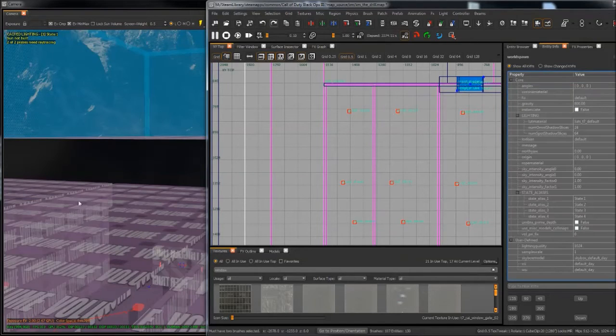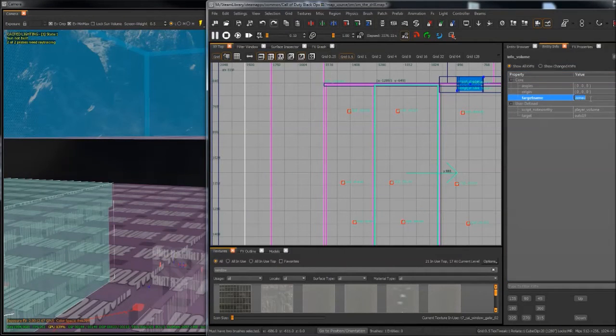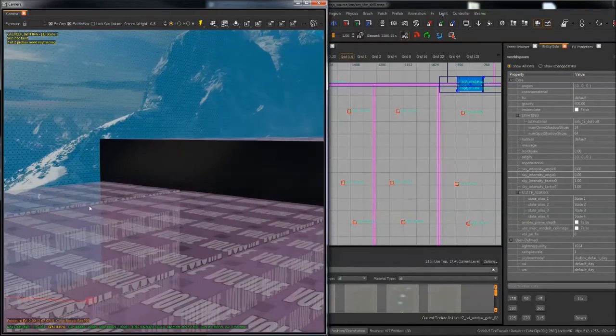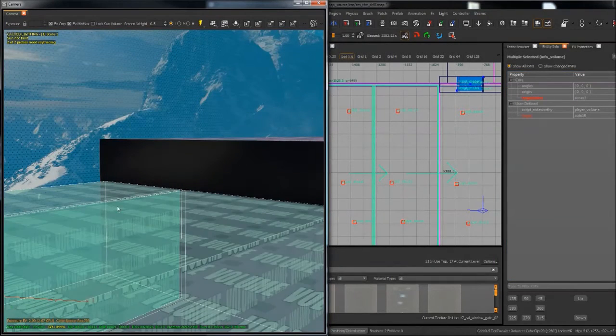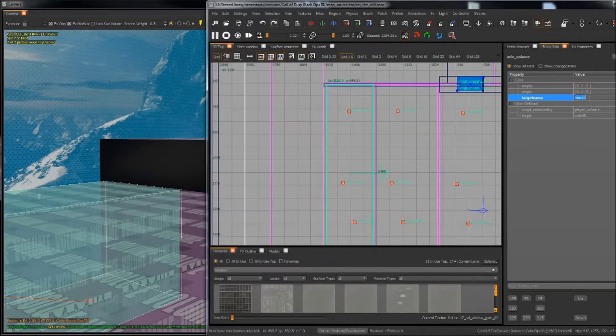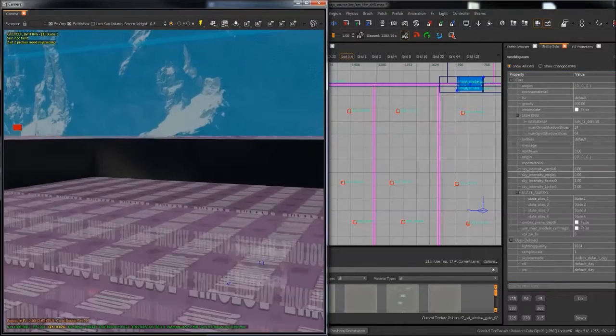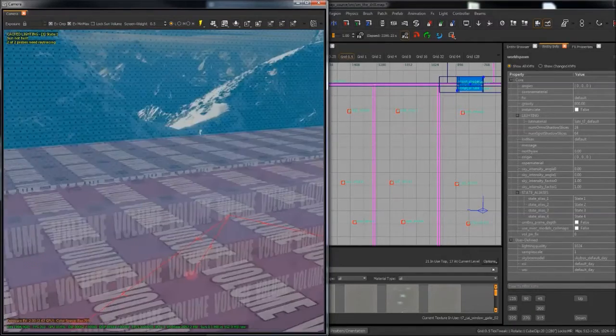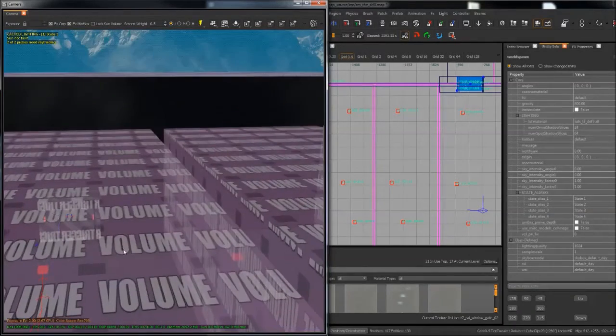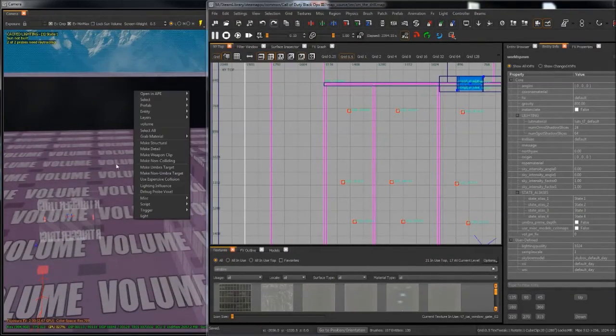Zone C2, zone C3, C4. Okay, so now I've split this area into 5 separate zones.